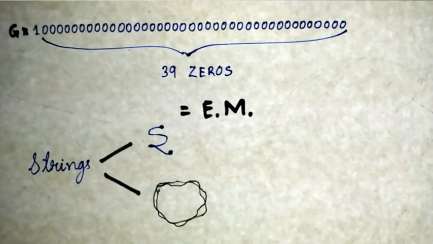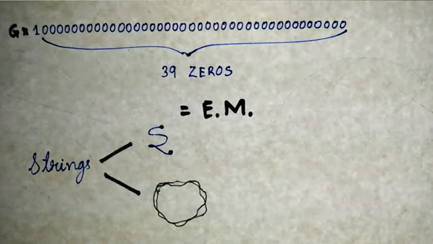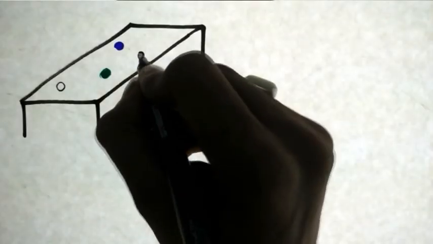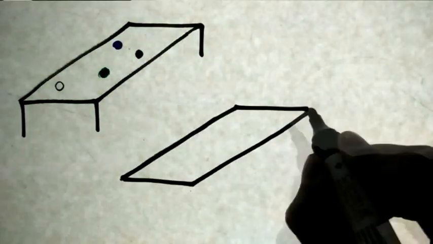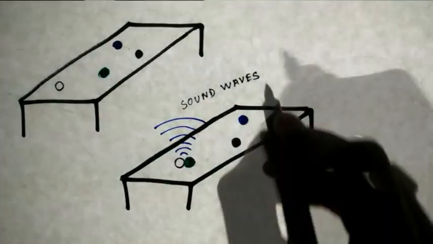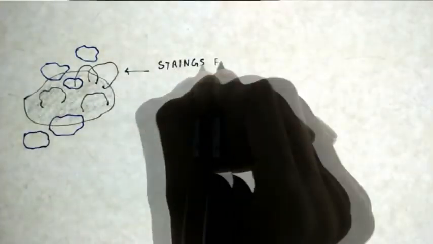There are 2 types of strings, one with open ends, like a rubber band cut in half, and one which closes in a loop. Taking a cue from Stanford University professor Savas Dimopoulos, here's an analogy. Consider a pool table representing our membrane, our universe, and think of the atoms and other particles as being represented by the billiard balls. The atoms around us will stay on our particular membrane, just as the balls will always remain on the table. But there is one form of energy which seeps off the table each time the balls collide: the sound energy, which is why we can hear the click when the balls collide. The intent here is that gravity might be like these sound waves, not confined to our membrane, and might be able to seep off our part of the universe.